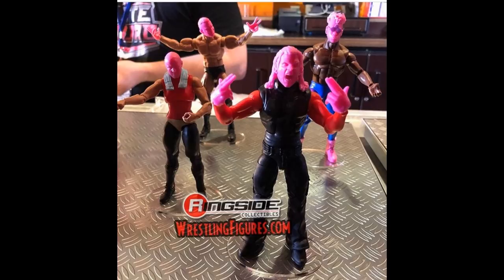Getting into some figures — we have a look at the brand new Elite 67 Jeff Hardy right here. Look at this head scan; it is his pre-Swanton Bomb or high spot face. You can see him screaming right there. His hair looks even better here and we are also getting signature hands. I am guessing this is going to be an updated Jeff Hardy, given the hair and he has his gauges in his ears. This is obviously going to be a 2018 version of Jeff Hardy, which I'm excited for. These are very early prototype images, that is why the head is still pink. But I'm very excited for this Jeff Hardy — it's another Jeff Hardy to add to the collection. Definitely one of my favorites of all time, so I'm definitely going to be grabbing 162 of these.